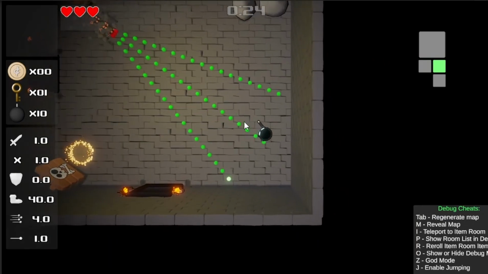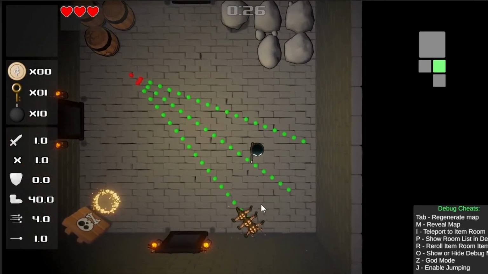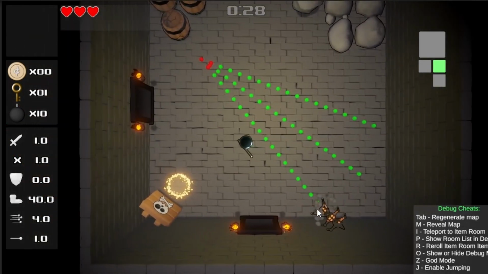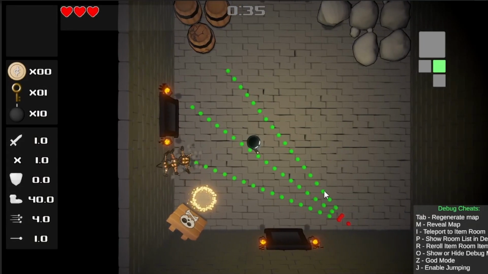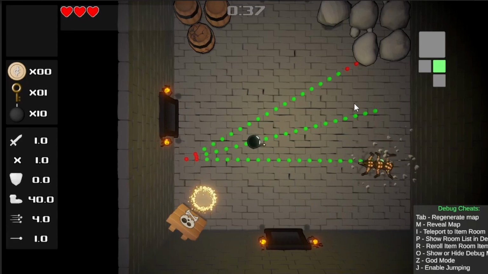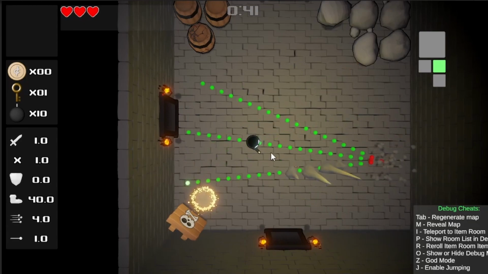This is a lot more involved than all of the other monsters that we made. He's got a visual effect for when he burrows into the ground. He's got a visual effect for when he goes under the ground. He has a visual effect for where he appears at the end. We've drawn this trajectory so you can see where he's going to go. This is obviously not going to be in the final resulting version of this. I'm going to be hiding these game objects. They're just for visibility's sake.